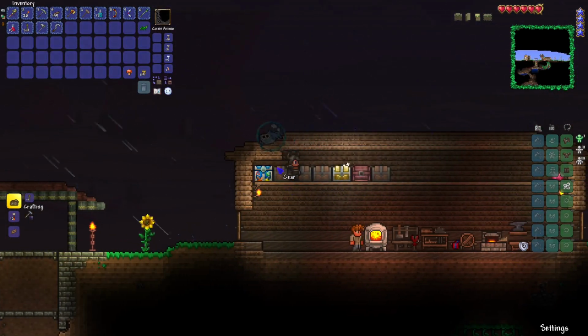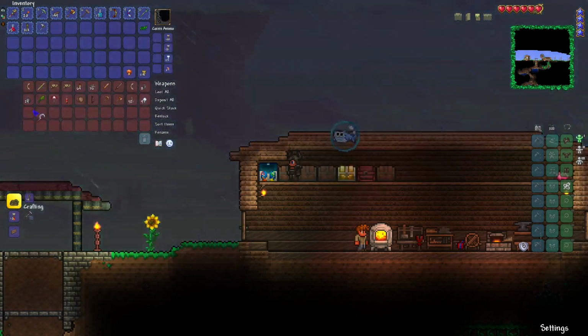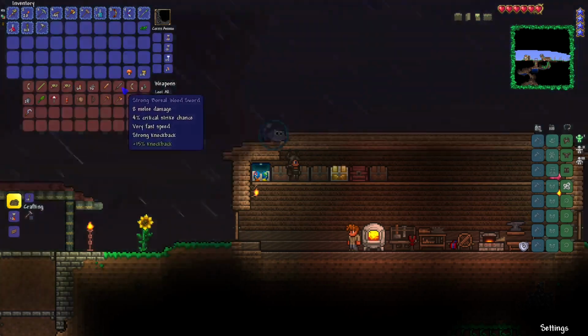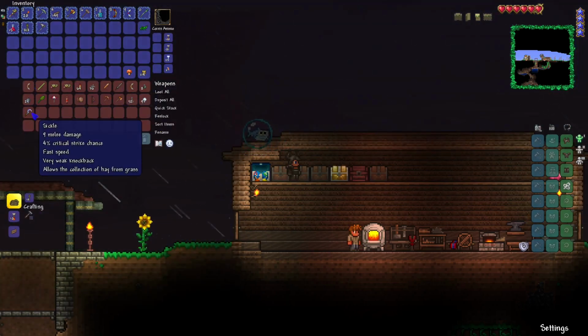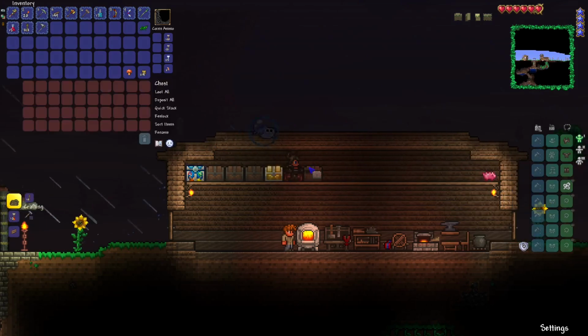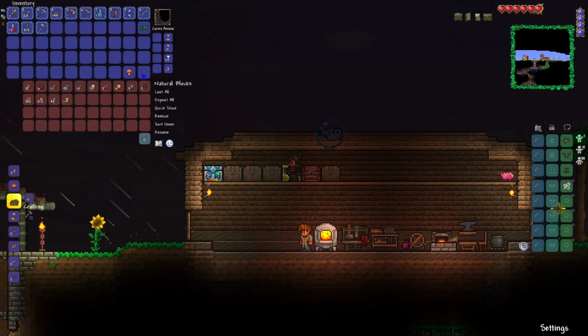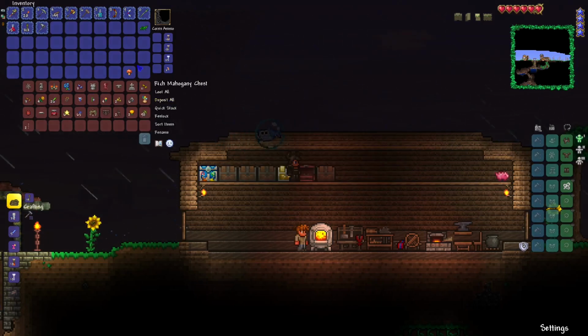The problem is I have a zombie arm. Zombie arms are just going to be better. But as you see, this does 8 damage, this does 9. It will just be better, or equivalent. Though I think it might have a slightly faster swing speed, which just would make it better at that point. I'm going to put hay natural blocks.